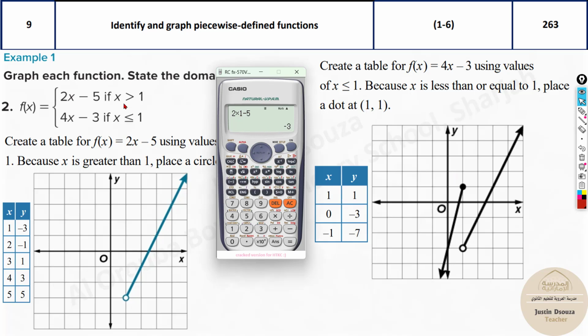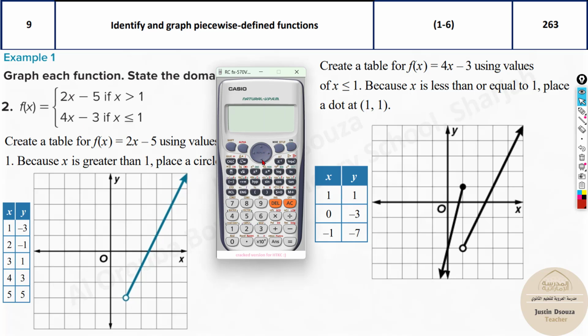Now here, I have checked this point. Let me check one more point. 1 is done. So let me try greater than 1. So let me try for 2. Is it -1? Yes. When x is 2, it's -1. Now you can change this to say 4 and check. 1, 2, 3, 4. 1, 2, 3. Yes, x is 3.